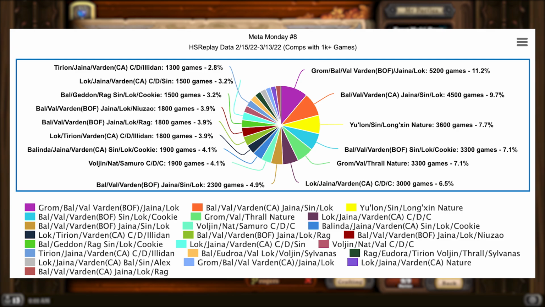We're going to see as we go through the comps here, there really aren't as many of these Nature backlines as there were in the past, even though I still think they're incredibly strong. For anyone who doesn't know what the Nature backline is, it is Malfurion, Cookie, and Brukan. This one comes in at 3,600 games and 7.7% of the metagame.